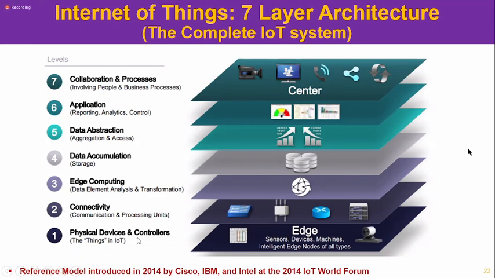So the physical layer is the device: your sensors, actuators, and the microcontroller you have in the wearable device, maybe a smartwatch. And then connectivity, the communication standard you have, maybe a 2G, 3G cellular modem, or a Bluetooth modem, or Wi-Fi modem, or LoRa modem, whatever you add to your physical device and controller, that provides the connectivity actually. And edge computing is a new technology. It's becoming more popular. Okay, I'll come to that next.